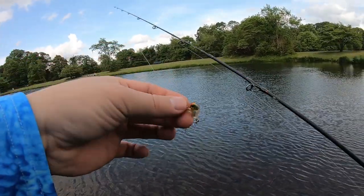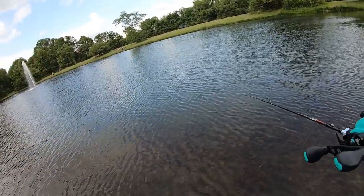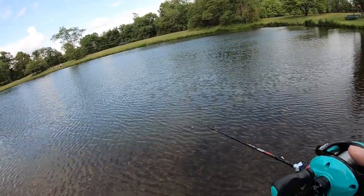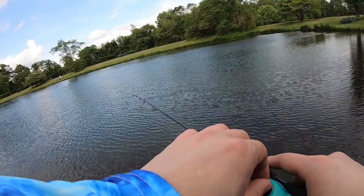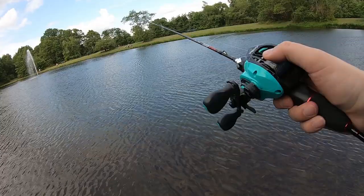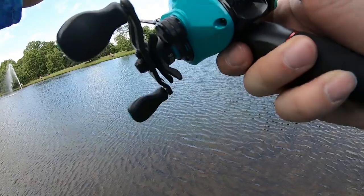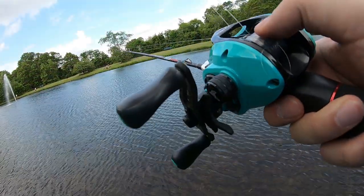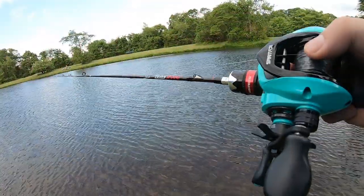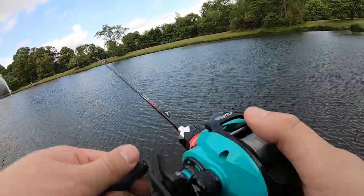Here is the Euro Tackle Z-Vibe, 1/16 oz or 1.8 grams - the lightest lure I've ever used, unless it's fly fishing. Let me jack the brakes up. Let it rip - oh, it went out quick! Remember when I first upgraded to the Tattoo ceramic bearings how fast it was? It was kind of like that. Oh man, it just shot right into the water - I kind of screwed up there.